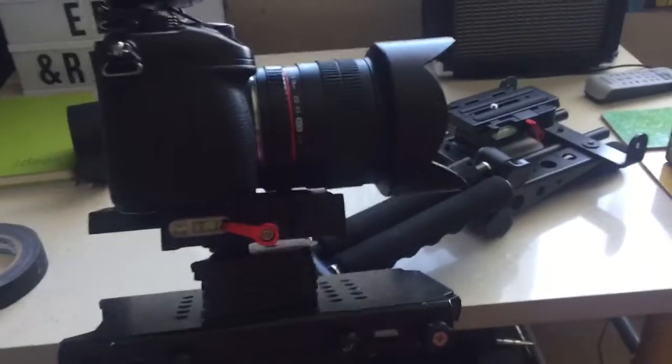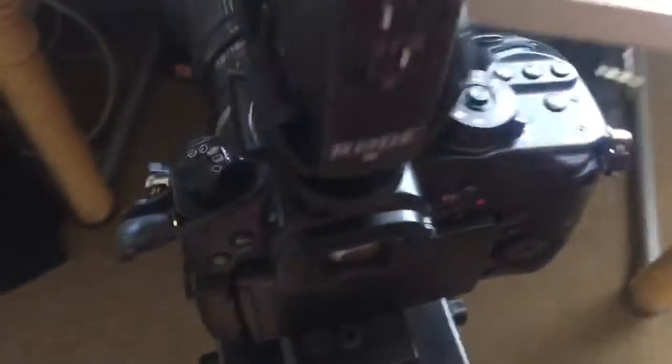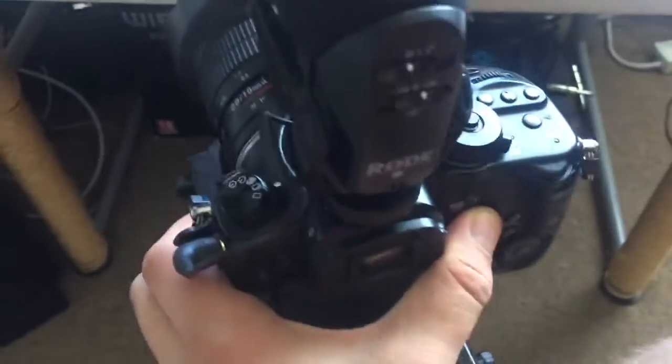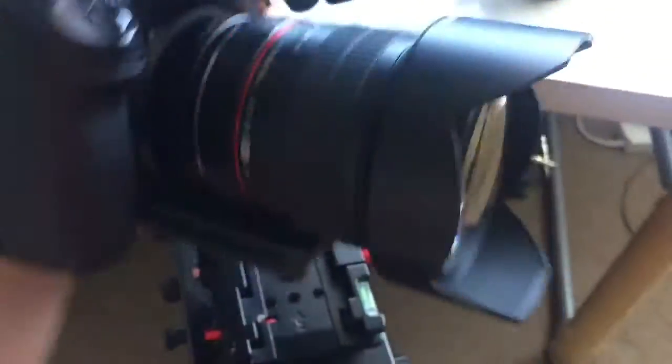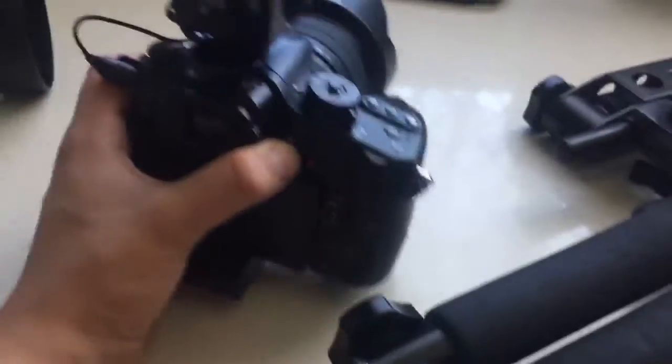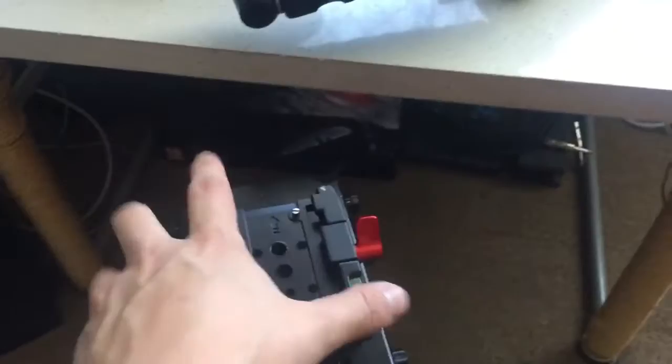It's actually quite great. And the great thing about it is you don't need like 10 minutes of time unscrewing the things from the glide cam. Every time I used to do this, the screw on the bottom would unfortunately make the camera go either sideways or backwards when I tightened it up, and then I needed to do so many unnecessary time-wasting maneuvers to get the camera pointing perfectly straight on the glide cam. So now I've made this plate perfectly straight, and now all it takes is to slide the camera onto this lovely plate, and it works quite well.